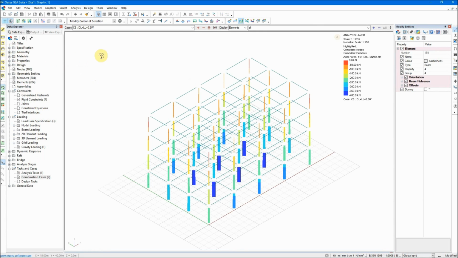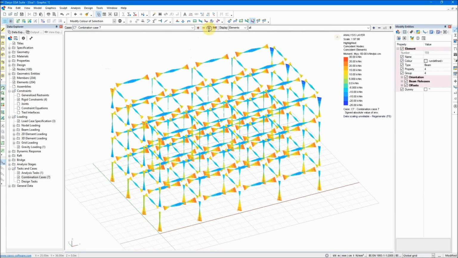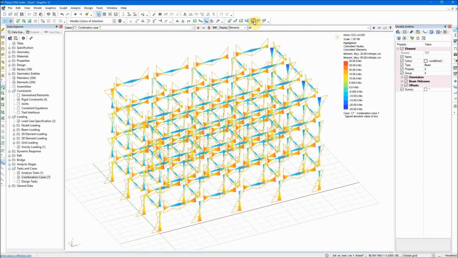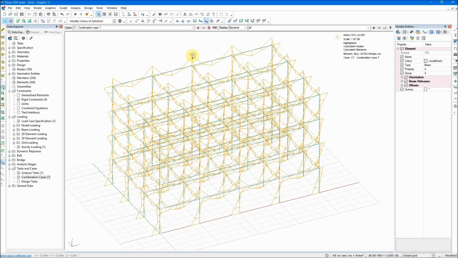So if I go back, I can see an envelope. See the diagram as well. I can reset the view. I'll just see the moment.